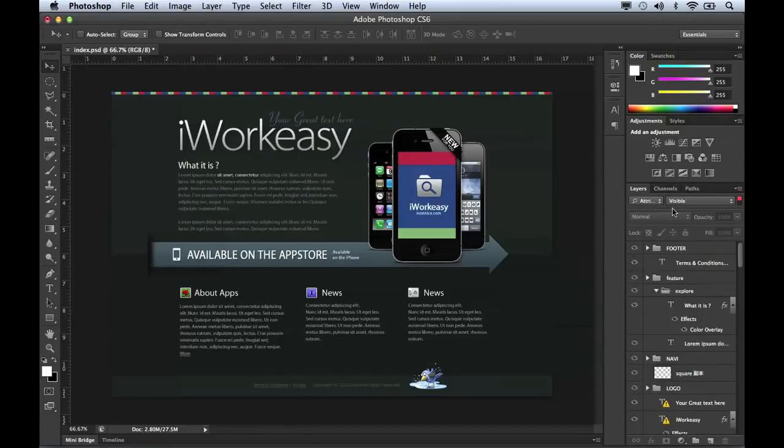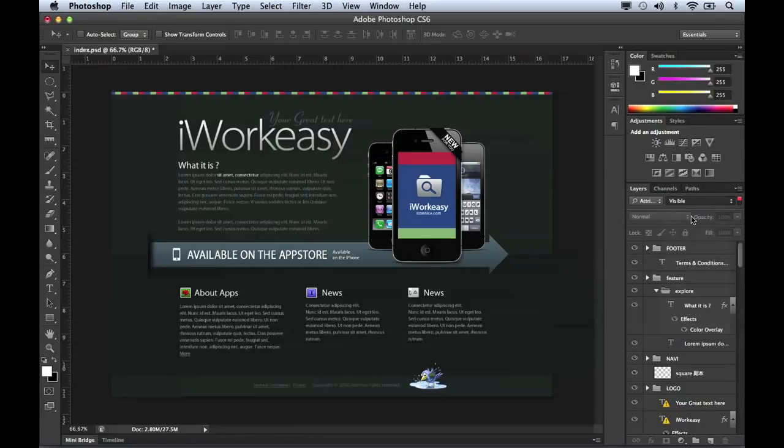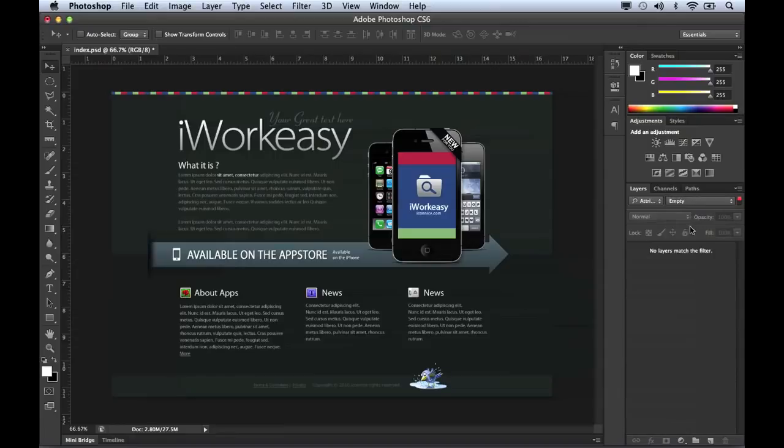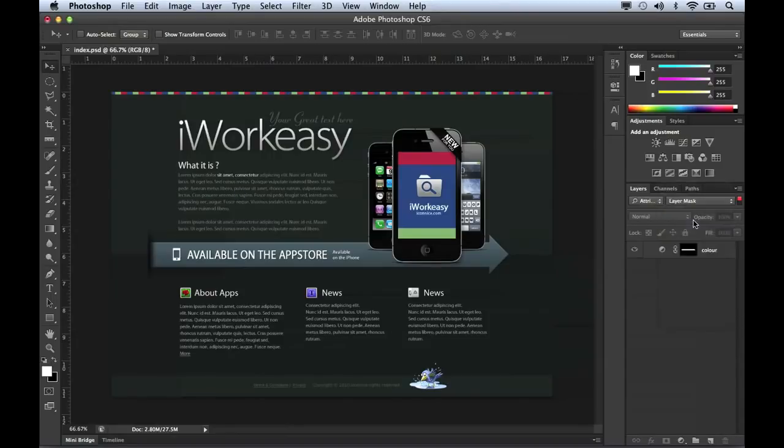Attribute is incredibly powerful. How many times have you worked in a composition and you have layers that just got left over from things that you were doing but decided not to use, and they end up being empty layers, just taking up space in the Layers panel? Well, what you can do is find all the empty layers by selecting this option from the menu, and it will display all the empty layers in the composition. Fortunately, in this composition, I don't have an empty layer, but this attributes menu is fairly powerful. If you're looking for a layer mask, it's going to show you all the layers that have a layer mask.